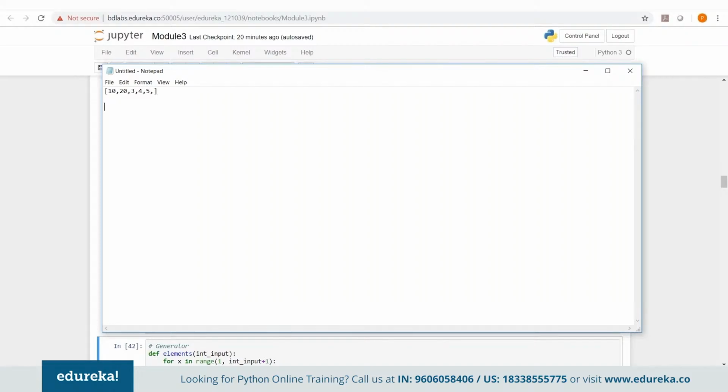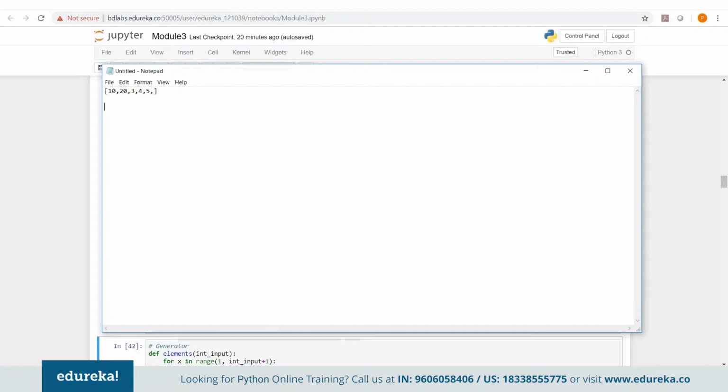But let's say you are reading data from an external source or from an external API that says I can return you values one by one. But because you are only familiar with list until now, you'll say, okay, why not? I'll create a list, and then as and when I get value from you, I'll keep on adding to the list. But that way you will end up exhausting your memory at a point in time if the external source supplies too much of data. So what is an efficient way to deal with these scenarios?